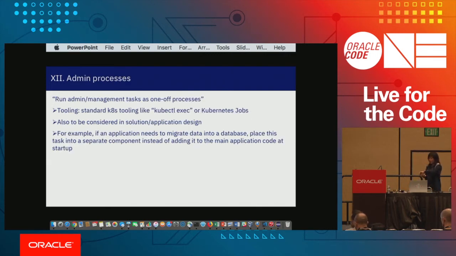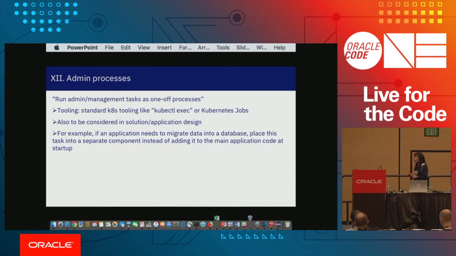So the next one is admin processes. Admin processes are kind of important. However, you shouldn't run an admin process, like a database migration or other one-off tasks, together with the app. The 12-factor app methodology is saying that for these one-off processes, you should not put them together with your application business logic.